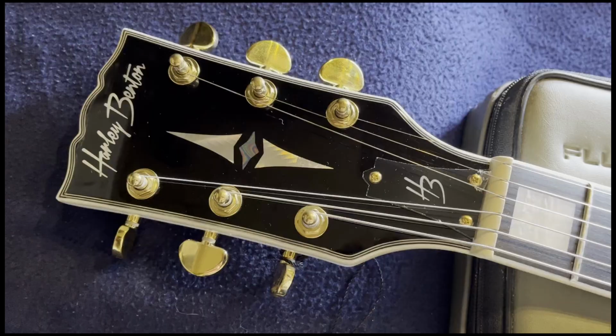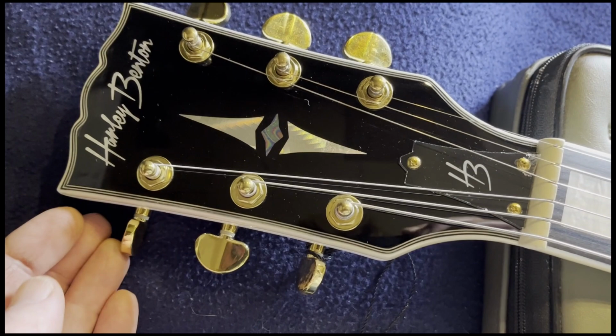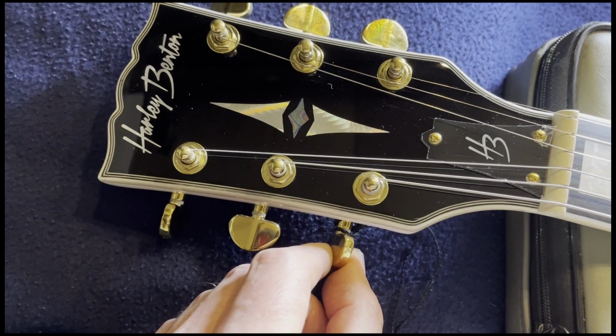So here's some close-ups of the guitar, and I'm going to go at the headstock and show you what I've found or see about the guitar just by taking out the packaging and tuning it up, and what I think of it. First of all, tuners seem to work fine, but they do feel a bit cheap. It's hard to describe in words, but they feel a bit light, if you get what I mean. This doesn't feel very heavy at all. The relatively cheap tuners, we'll see how it keeps in tune.